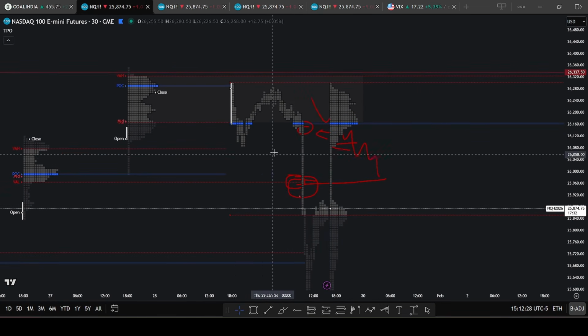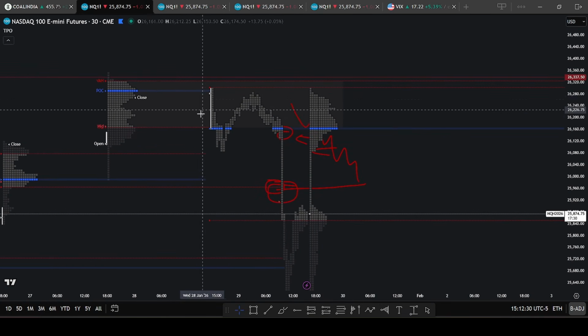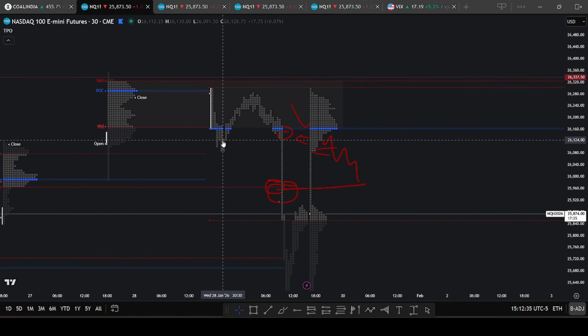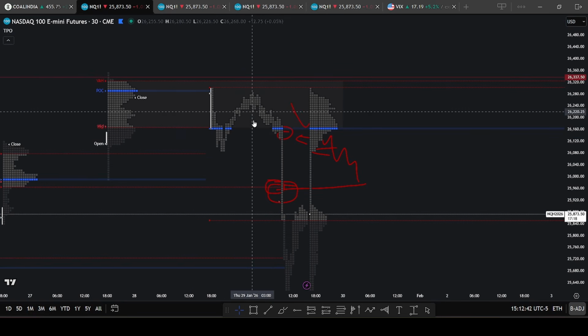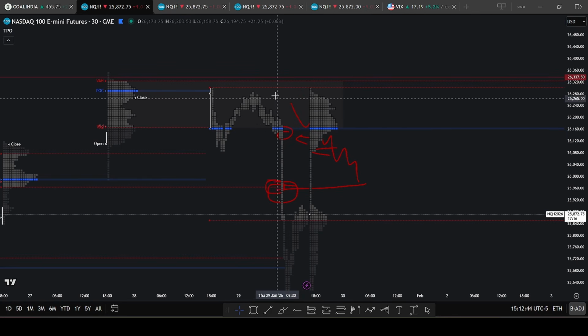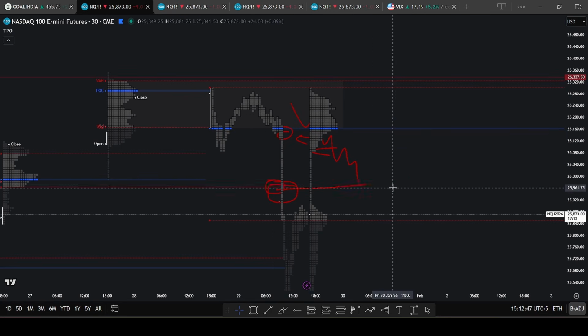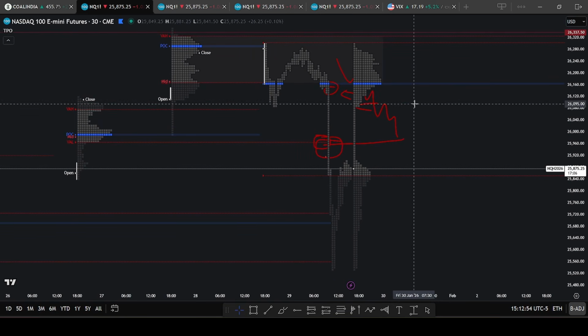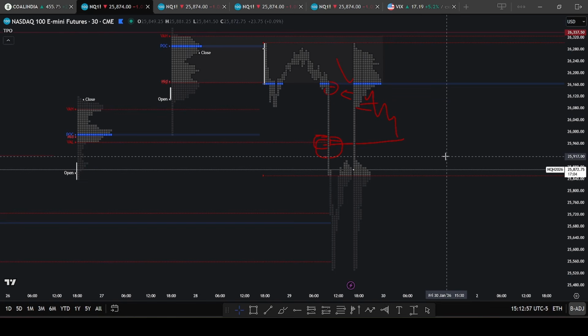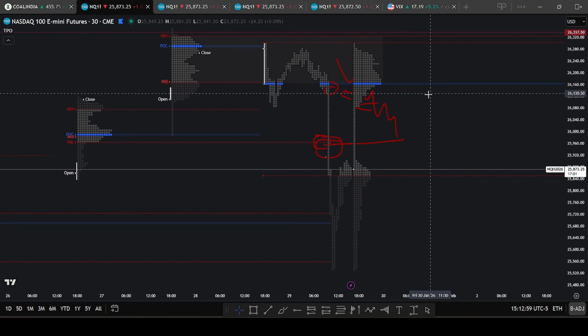Now coming to the TPO. We opened in the previous balance range only and tried to break out once in Asia, but the breakout didn't sustain, so we reversed back to this range, and the whole day we were just ranging. So yeah, this was a good sign that AM will expand a bit, but it expanded a lot basically. But capturing the whole move all the time like this, these moves are uncertain. They don't occur every day, every week. So these kinds of moves are hard to predict.